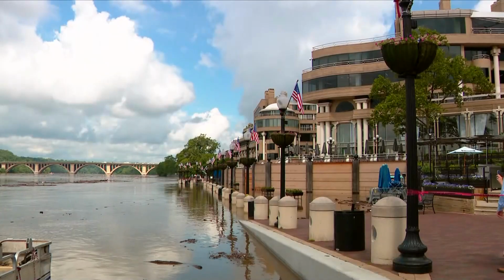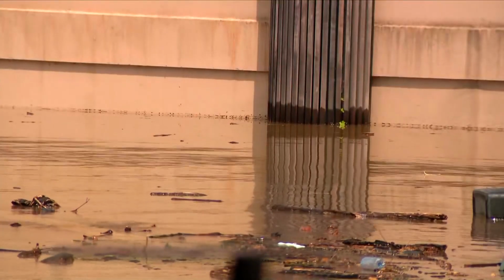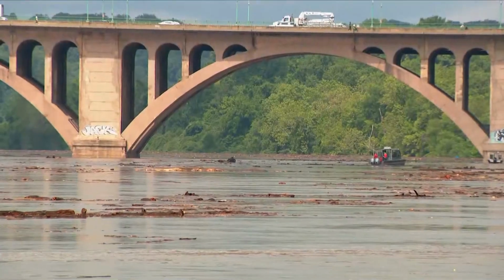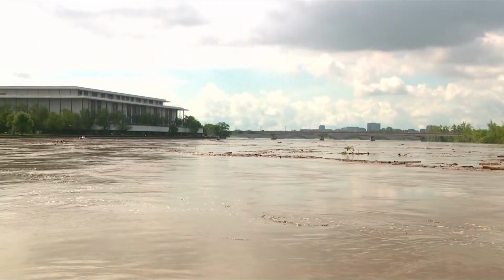Now, the National Weather Service did say that the river crested overnight close to 9 feet. So that's pretty close to their high flooding area, but it still is within that moderate flooding range. They do have a coastal flood warning in place for this area until 4 p.m. today. Now, let's take a look at some footage from yesterday so you can get an even better look at what our crews were seeing in the daylight yesterday.